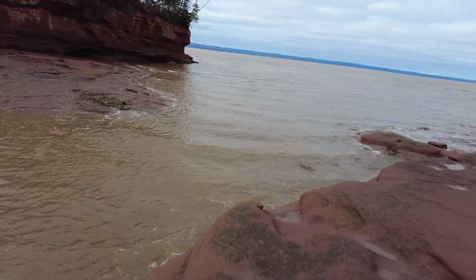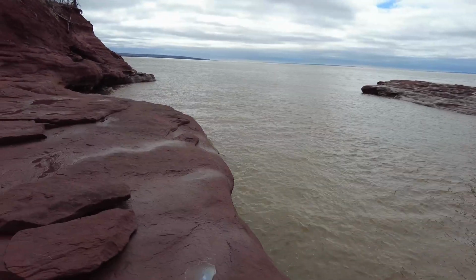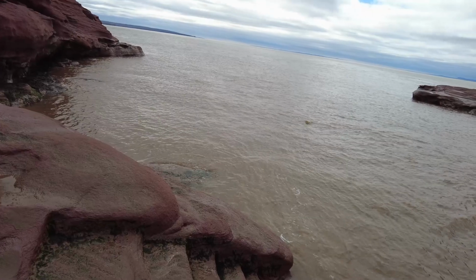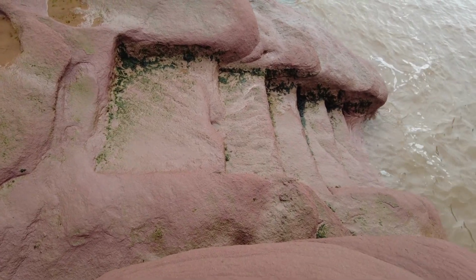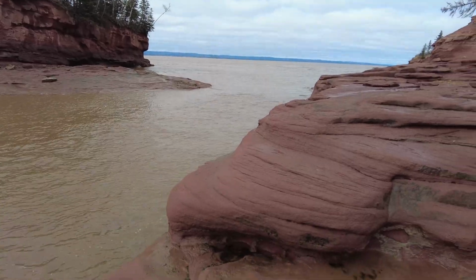The tide's gone out some more. Because that island eventually is going to disappear, isn't it? Yeah, so we'll have a look later on when the tide's gone completely out. Well, it shows you when somebody's carved steps into the rock. Right, let's go and get something to nosh, and we'll come back later on and have a butcher's.